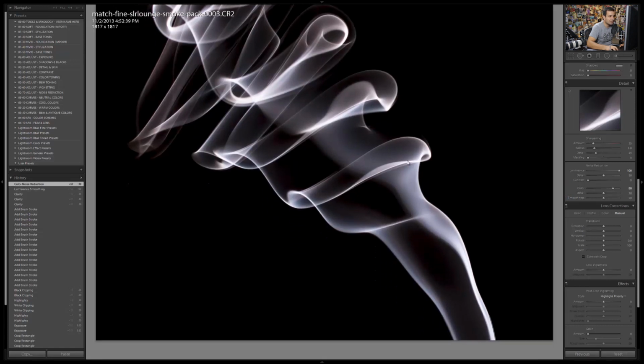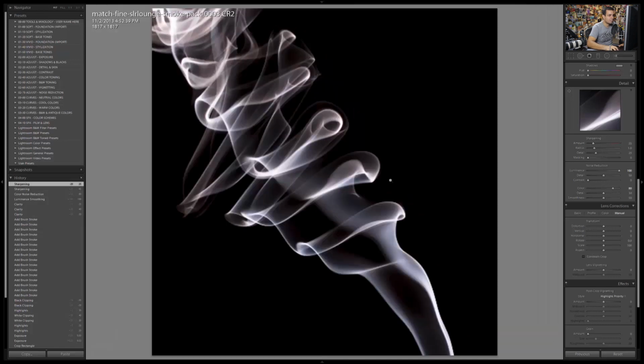But you can see now we have a very nice smooth look to the smoke, and if I want to, I can also do a little bit of sharpening. Here's the thing though, if we sharpen while we have a noise reduction layer there, we're not going to get that great of a look to it. So what I'd recommend is leaving it here and then, if you want to do a little bit of additional sharpening, do it inside of Photoshop, somewhere else where it's not combined with that noise reduction in one place. So basically you want to export it and then do the sharpening.